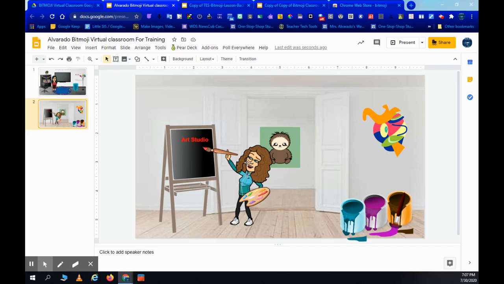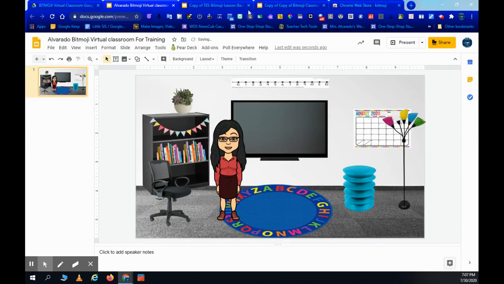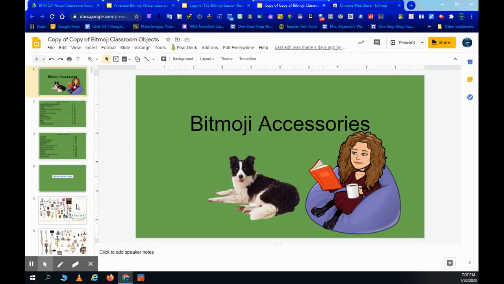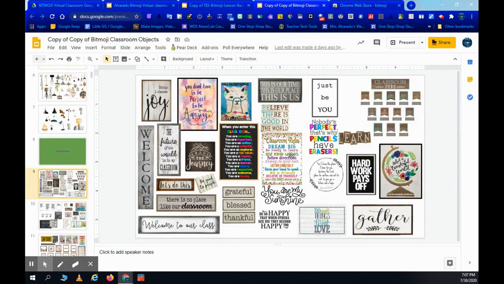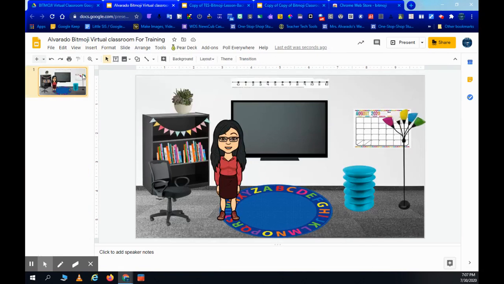So if I wanted to use that, then again, I could just delete whatever I didn't want, just to show you that's how that would work. In case you wanted to use something from the other slides, or maybe an accessory from the other slides, same concept. You would just click on it, Control-C, and then you would go back into yours, and then Control-V. And then you could just start resizing it to where you wanted it.